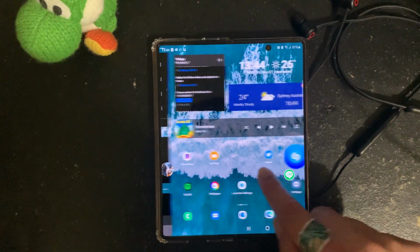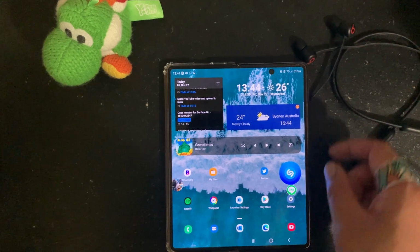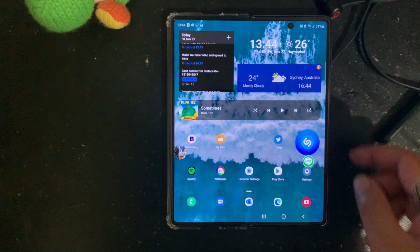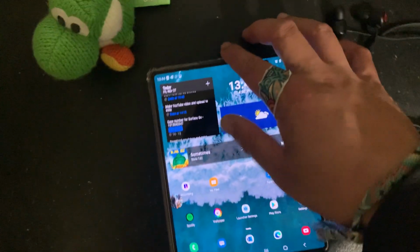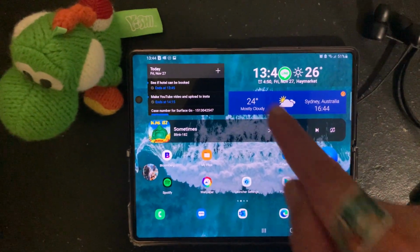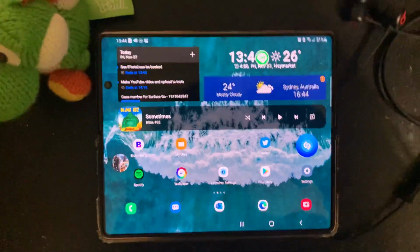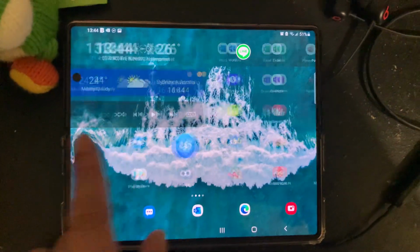Pretty good. One little issue I have though is when it flips around, sometimes it doesn't play friendly because of the aspect ratio. So look at this picture, it looks nice here. Look at the top of the water there. If I flip it to its side, so let me just lift it, turn around. Oh no, go away Google, you're annoying. Look on the top there, you can probably see a line there. That's not a crease on the screen, that's just because of the aspect ratio. Still pretty cool. Again, the Microsoft launcher allows me to do this.